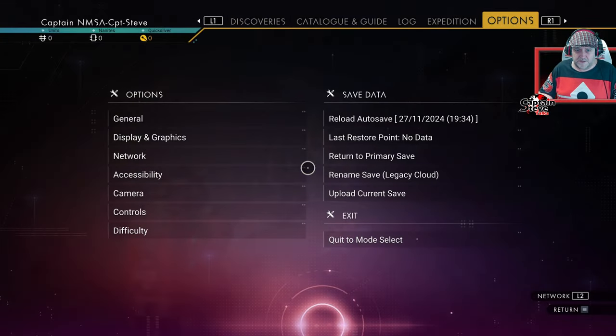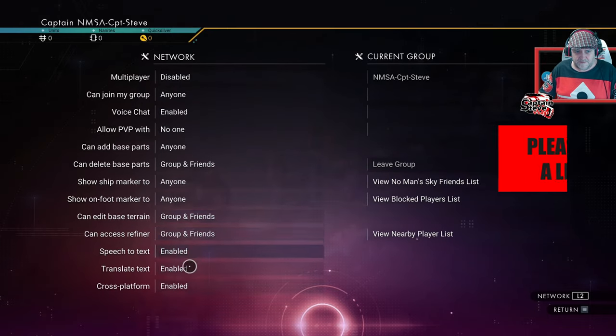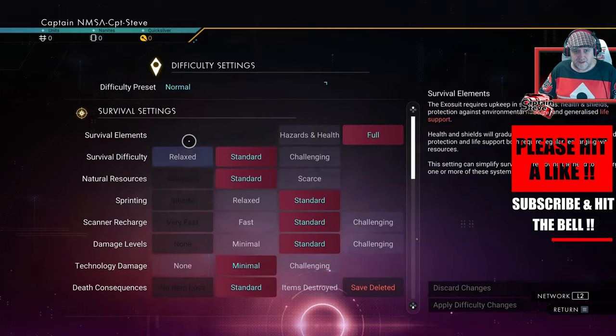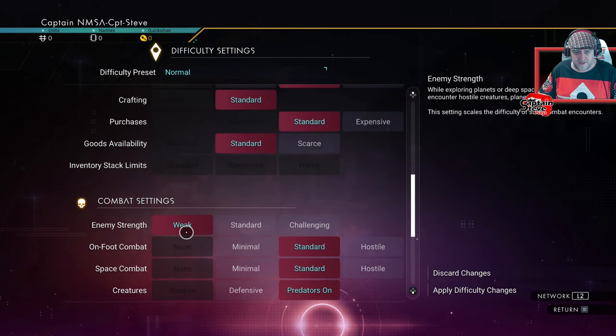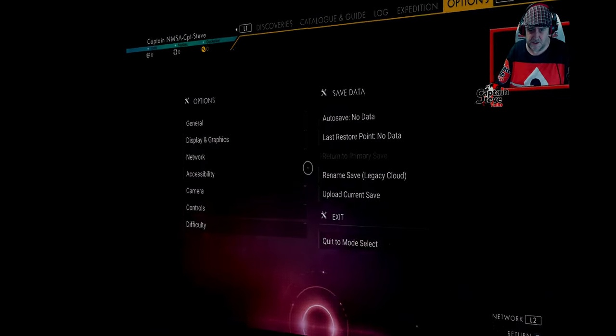Something I'm going to do is turn off networking. So I'm going to turn off multiplayer because I don't want them to dig up the same things I'm digging up. And I'm also going to go into the difficulty, and I'm just going to lower everything as far as I'm allowed to. Might as well make it as easy as possible for myself. There we go. And save those changes.